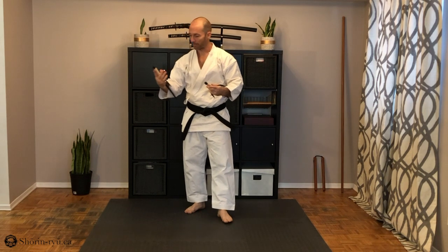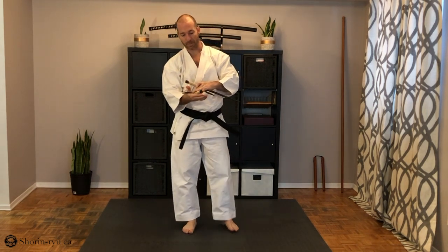You want to ensure that the wrap on your sai is in good condition, because there's a lot of torque and twisting happening when you're manipulating the weapon. If you've got a cheap wrap around the handle, that will quickly degrade, and then you'll get into a situation where you're trying to manipulate the weapon and your fingers are getting tangled and caught up in the wrapping.